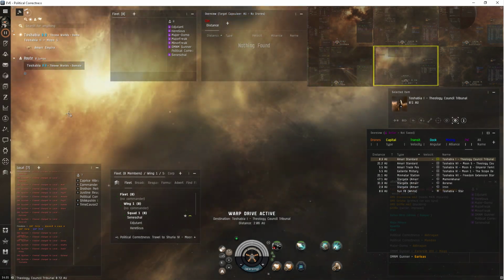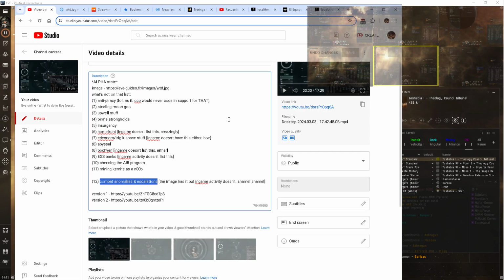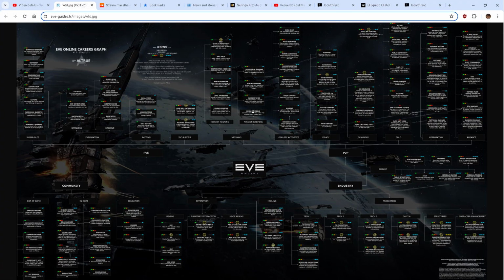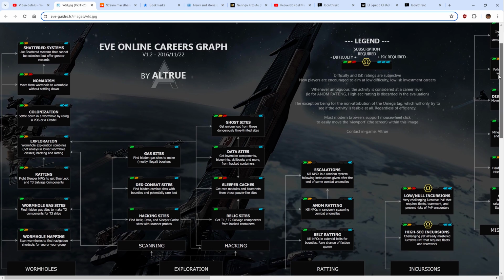So yeah, first off, faction warfare, and then insurgency, and then hopefully by that point in the game, probably a year from now, or half a year, I don't know, I'll be able to look into incursions. And that is it. Yeah, remember, this is pre-abyssal.